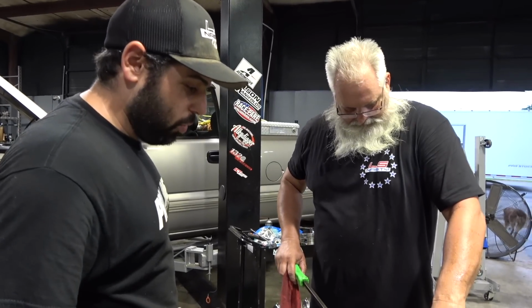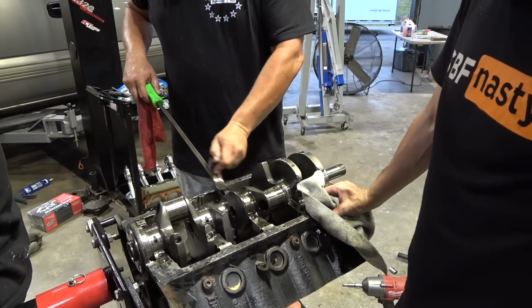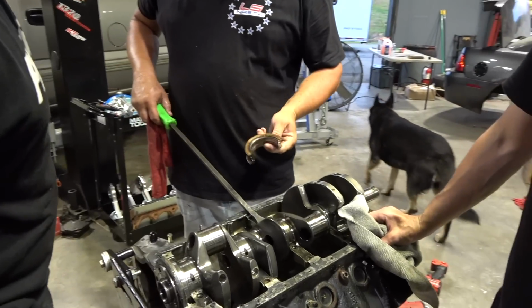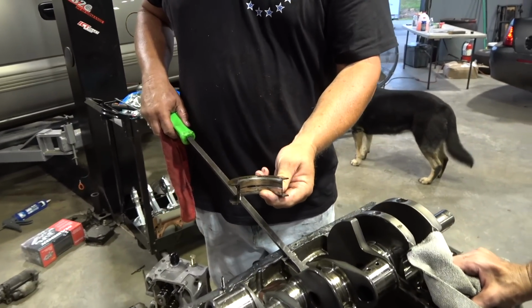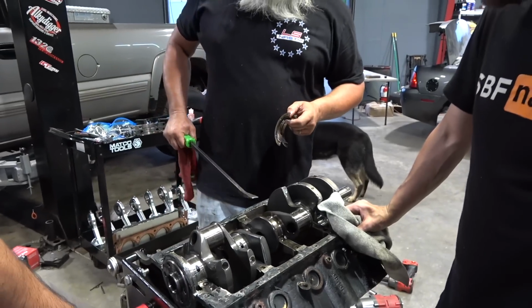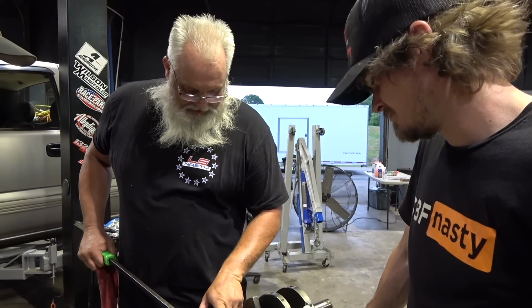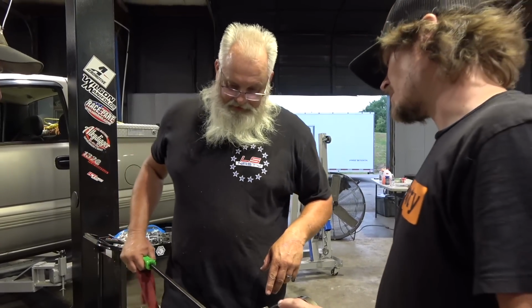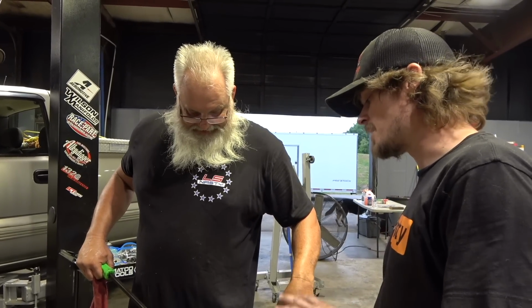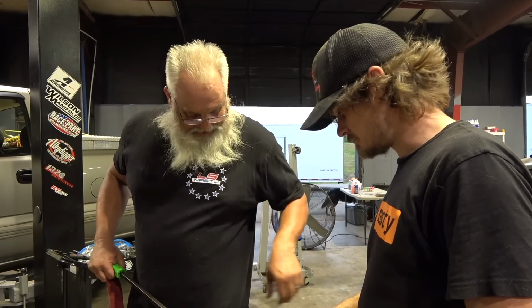Moment of truth. Here we are. Oh, that's fine. That's totally fine. How's the thrust? It rubbed it, but what happened is it spun the. I bet money when you ask Kevin, he's going to tell you that the crank whipped around and grabbed the bearing. Now, if it had a lot more bearing clearance in it, it'd have been fine. After seeing how loose the main caps were, I bet the main cap moved. I bet the bearing clearance was tight as crap in it.